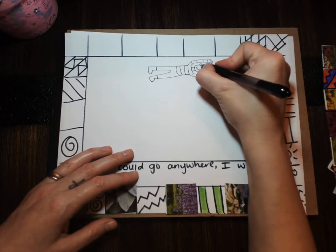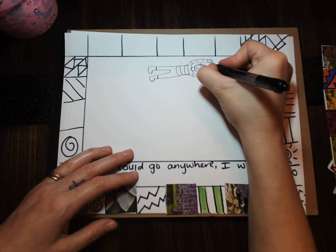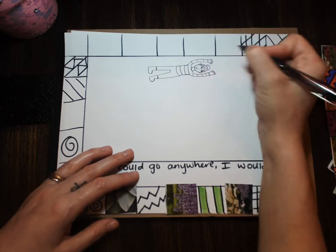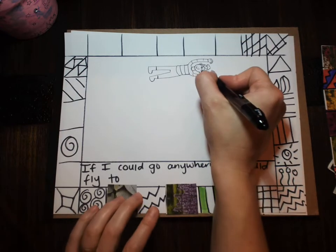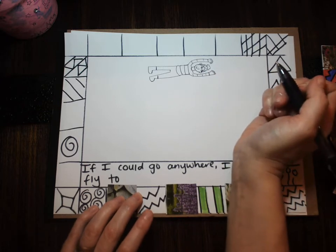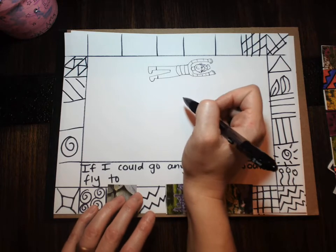So I'm going to draw just a line from my ear to the other ear. Just some lines going up like that. And then I'm going to add my little messy bun that I always have. And there's Miss Cow flying in the air. So you guys are going to do your hair however your hair is. If your hair is short, you might only have to draw this line. You don't have to put a bun on top, obviously, unless you have a bun. If you have long hair, you're going to draw your hair long. If you have braids, try to draw your braids.